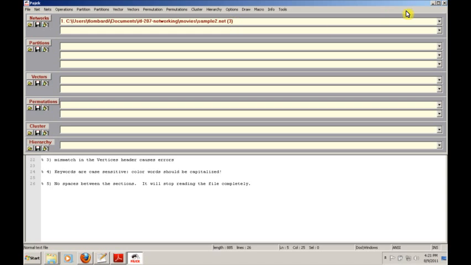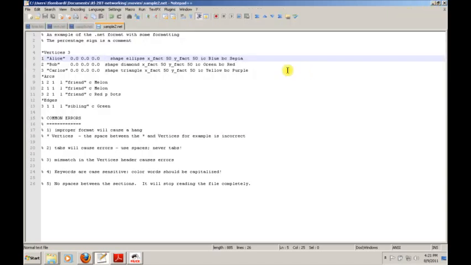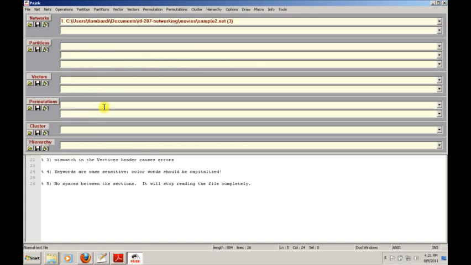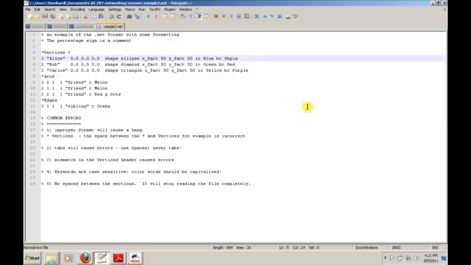I can't really explain why, but one thing that I deeply suggest is that you just don't use tabs. Use spaces, and I would avoid tabs altogether. It is possible that newer versions of Pajek like this one are more forgiving. But in general, I would avoid tabs. They will cause errors, or they can cause errors, so just generally try to avoid it. Use single spaces between these arguments, and you'll have a much easier time.